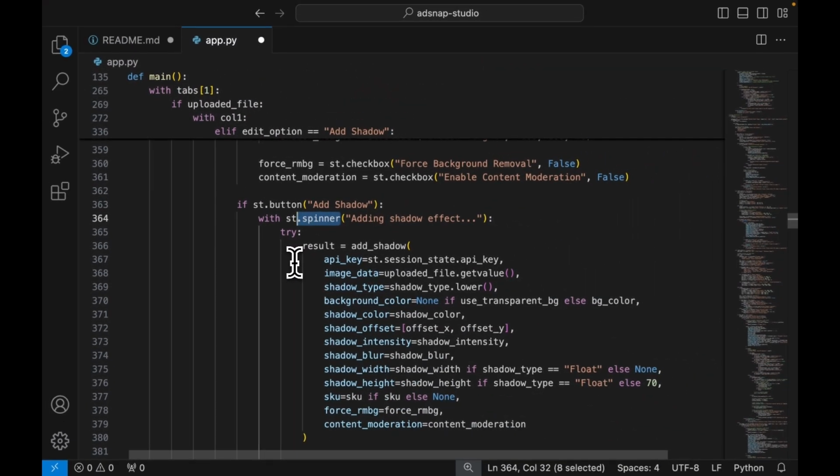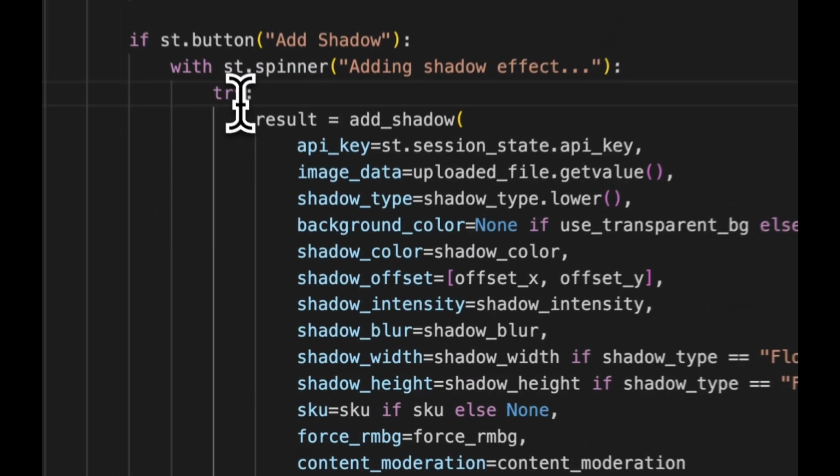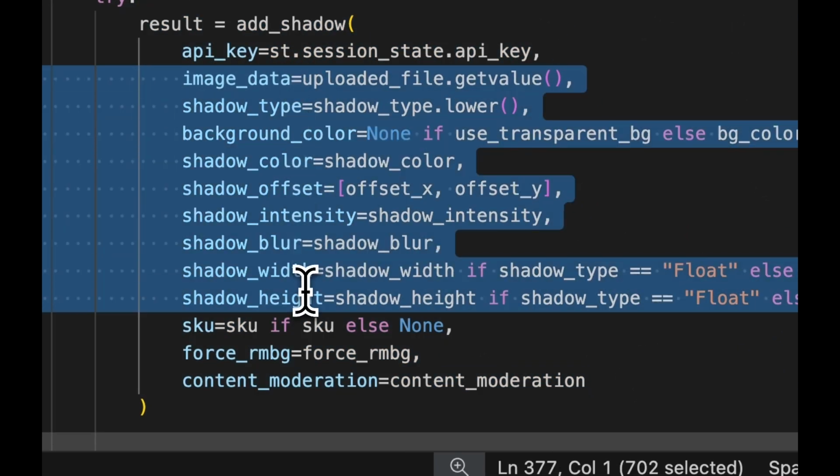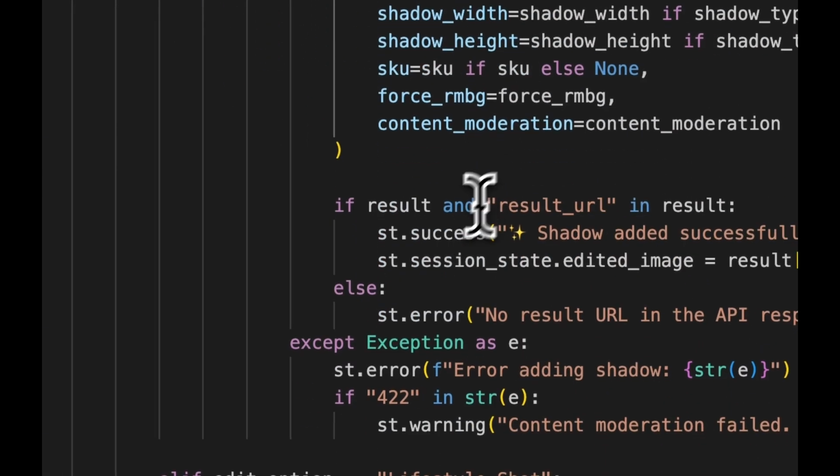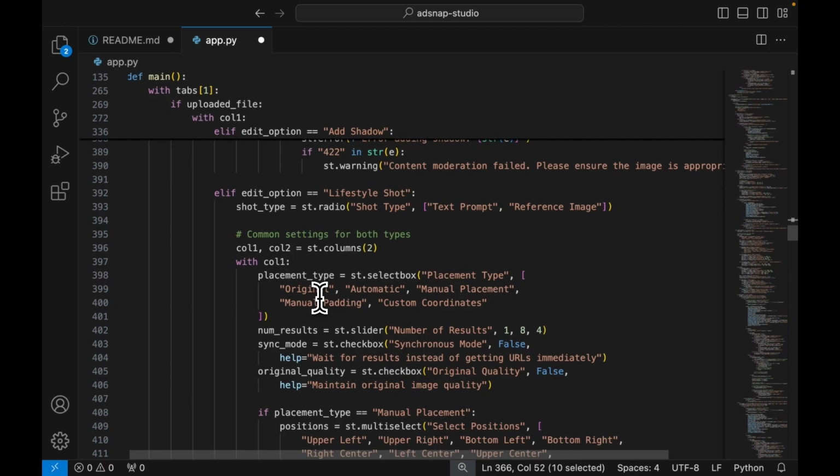And of course, if you guys want to do this with web development frameworks like React, you'll be doing way better than me, but whatever I can do with Python and Streamlit, I could have done. Then you put in all those parameters which were taken in, and you call the add shadow service which you have developed, and then it adds the shadow.